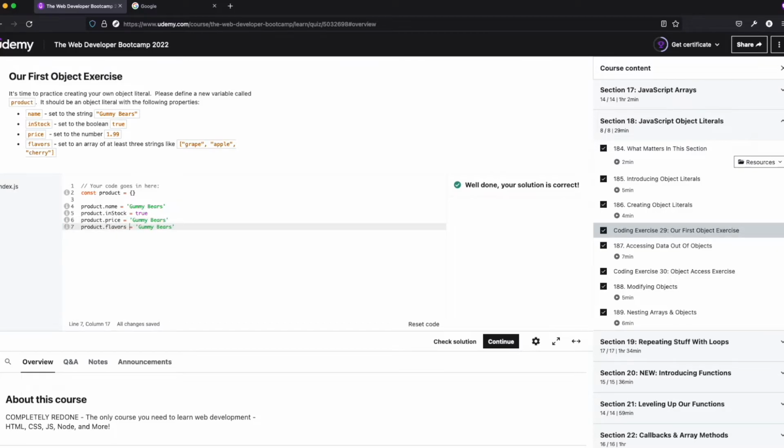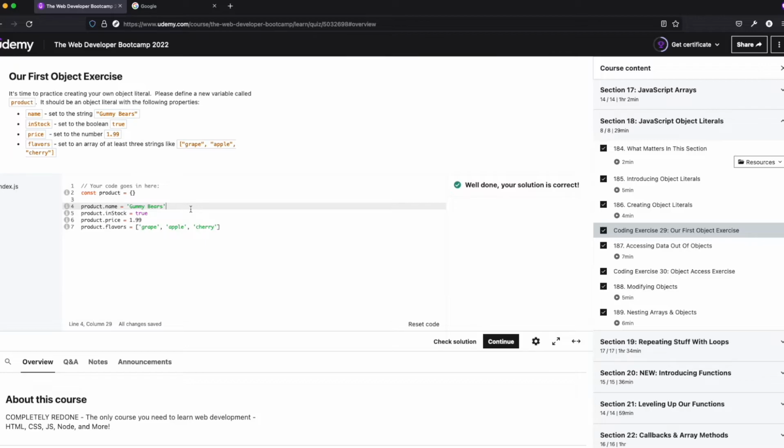Here we have our flavors, an array of grape, apple, and cherry. Let's make sure it passes first. And it does.